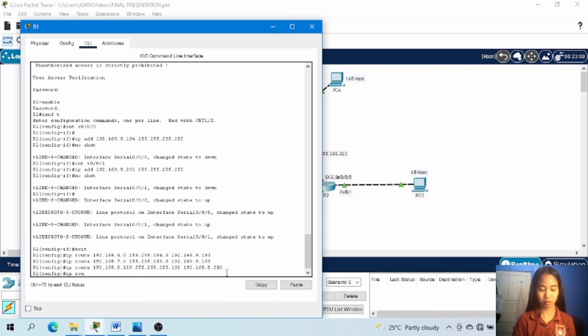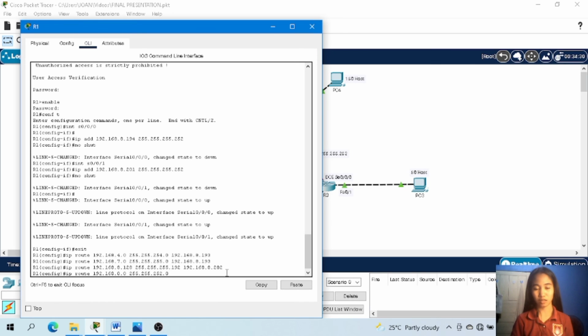Next one, PC3. 192.168.0.0, then subnet mask 255.255.252.0.